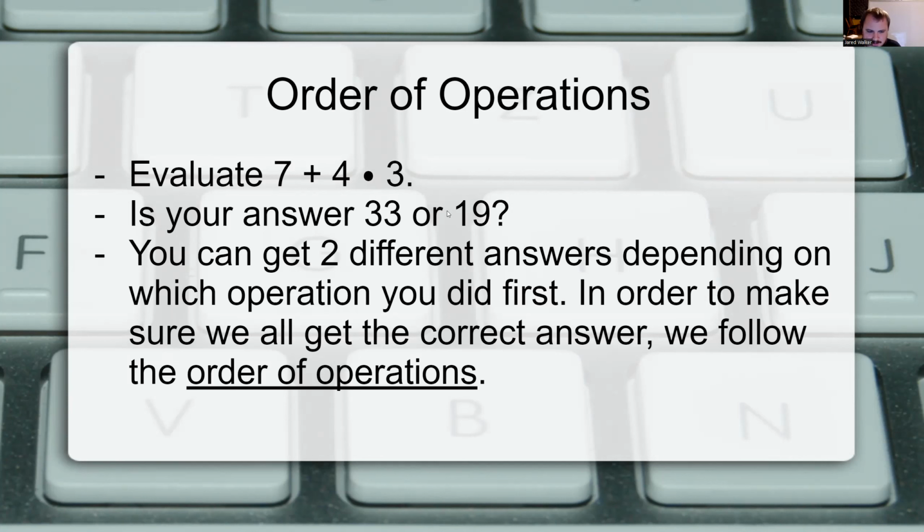Which one is it? The order of operations is designed to make sure that we do things in the right order, that we do the right thing first. When we apply these to practical situations, you definitely need to have the order of operations down or it will become a mess. You get two different answers depending on which one you did first. In order to make sure that we are all doing the same thing and doing it right, we use what is called, as I've said over and over, the order of operations.